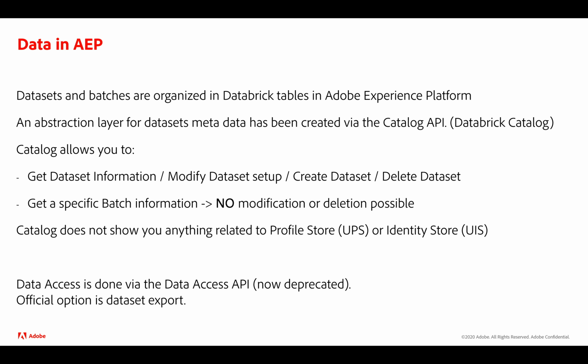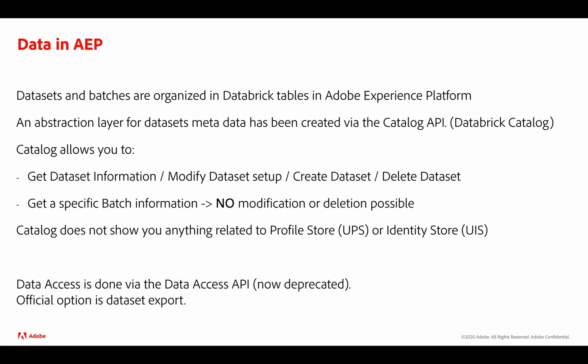It also gets specific batch information if you want to look deeper into a specific batch loading time or number of rows recorded. And we can even have some meta information from the dataset overall in the system, like the volume size, the number of records, and so on. However, there is no modification or deletion possible for a batch directly from the catalog API. Deletion or modification can be done using the ingestion API, so you can replace a batch. We're going to see that later, in another video. But it's only a metadata overview and description.